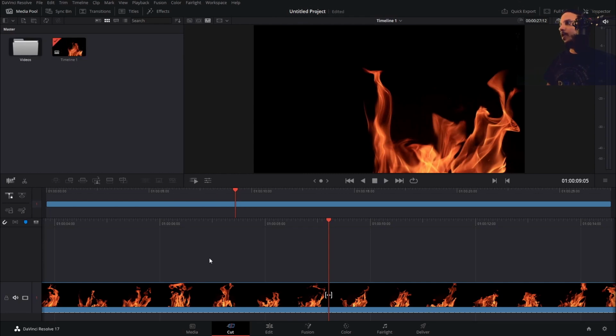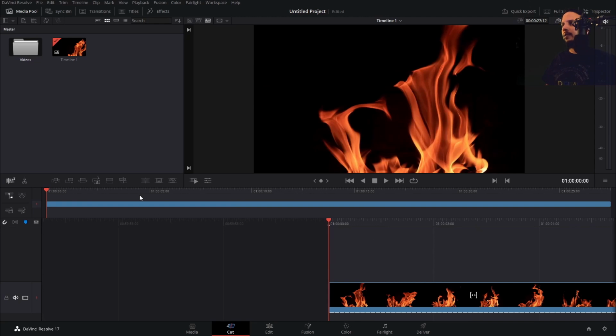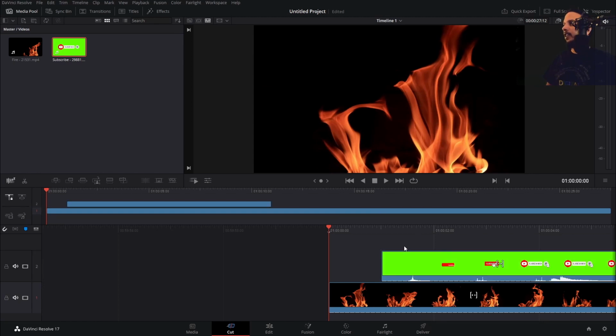And now we are going to go. So once you add the video, if you notice, there's a timeline automatically created. Timeline is like the actual board or slate that you're going to add videos and work on them, right? If you click on this, you will go back to the beginning. Then you're going to go into your folder and grab the subscribe video that you want to put on top of it. So if you think that's all you have to do, you're wrong. There are a few more clicks and you will be done. I'm going to show you quickly.